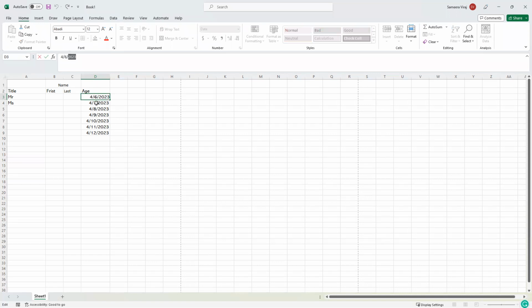So it has increased the day, not the month, right? When you use the autofill handle, it will increase the date one by one, day by day, right?